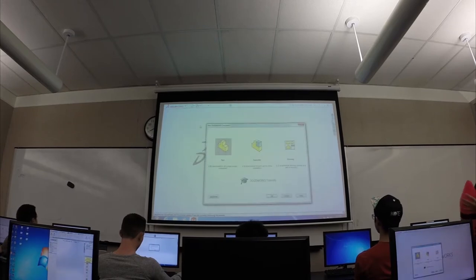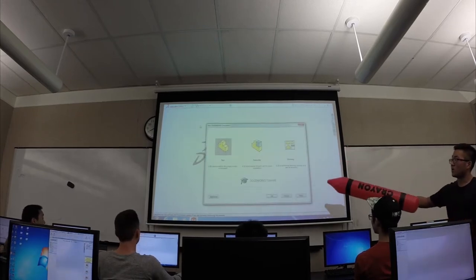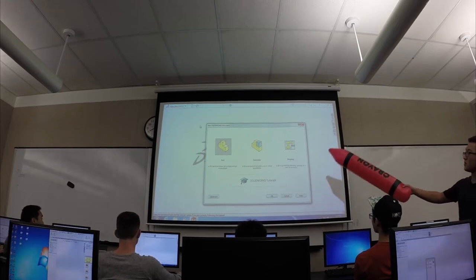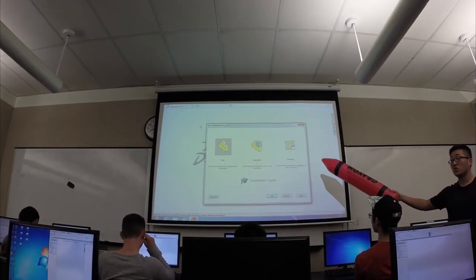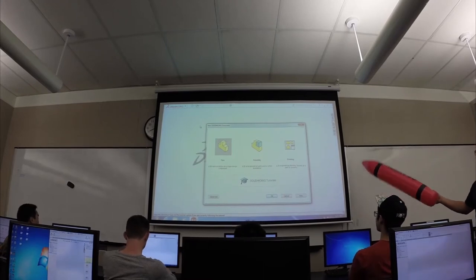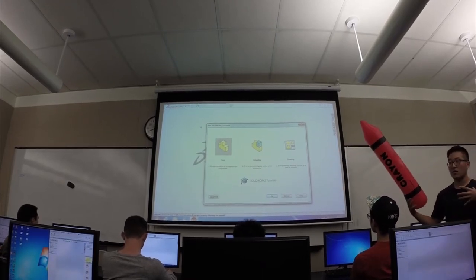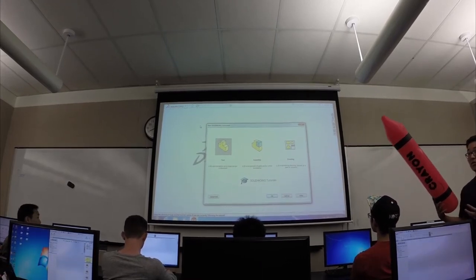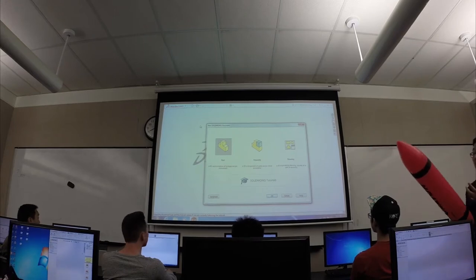Cool. So when you click New, the first thing that'll open up is this small menu box. It has Part, Assembly, and Drawing. These are the 3 different types of files you could open in SolidWorks. So Part is the most basic kind of file that you can make. It's a single model that you'll be making for a single part.